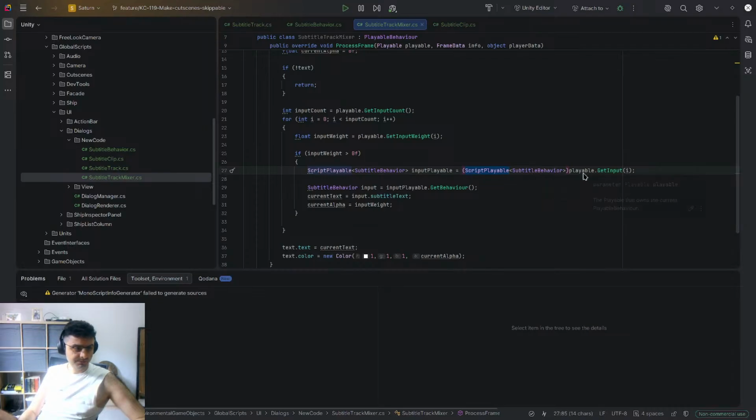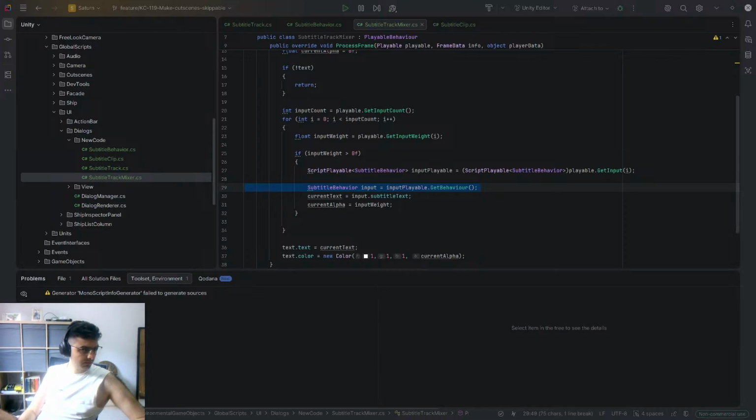Subtitle behavior. The final thing we need to do is tell our track to actually use this track mixer to control the playable behaviors.